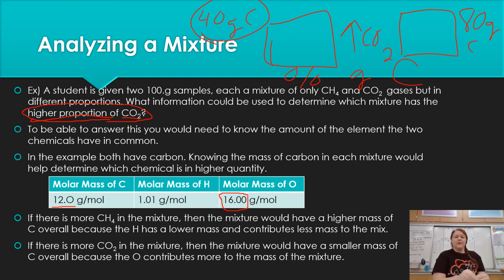Okay, so they like to include this type of thinking question on the AP test as a multiple choice. So in this one, if it was multiple choice, they might say the mass of carbon might be an option. The mass of oxygen, the mass of hydrogen, those would be options. Or it might say the volume of something, or the percentage of hydrogen in it. There's going to be different options, right? We want to know the information about what they have in common, which in this case is the carbon.